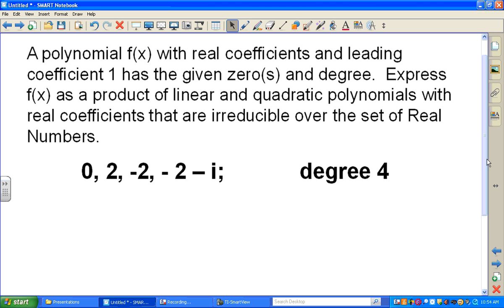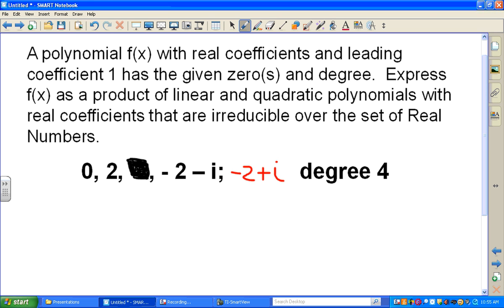There's always a minus sign, so that's 1. Oh, so this isn't here. No, it is there. You guys are judging without thinking. 0, 2, negative 2, and then it's negative 2 minus i. Why? Because the fourth root has to be negative 2 plus i. Yes. I knew one of them had to be marked out.